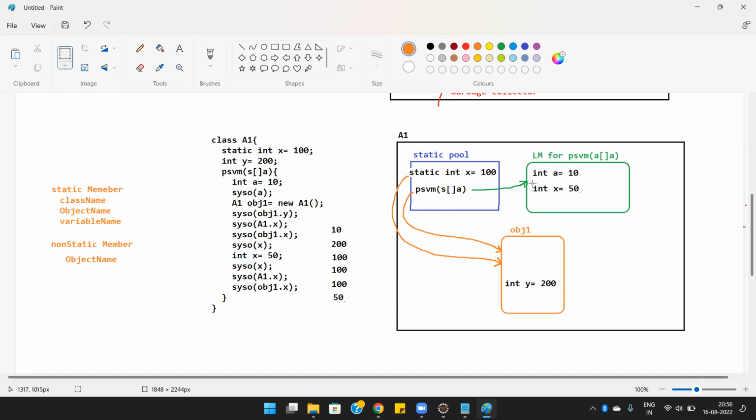We did not have an x variable there, so it went to the static pool. But now I have a local variable called x. Whenever I refer by variable name, the search goes to local memory. If I have the x variable in local memory, it fetches that value. Only if I don't have it does the search go to the static pool. Okay, right? Super, good.